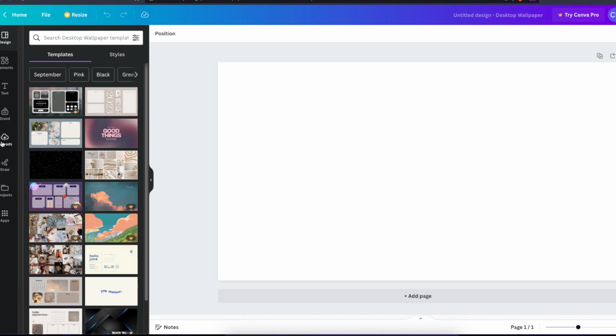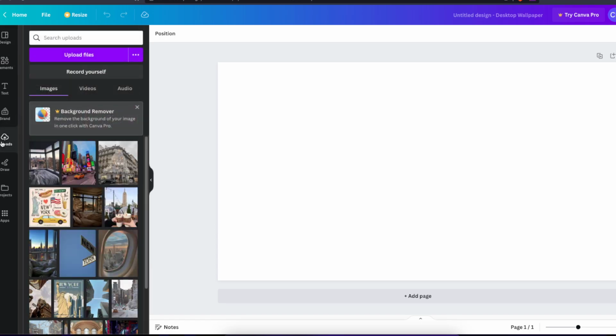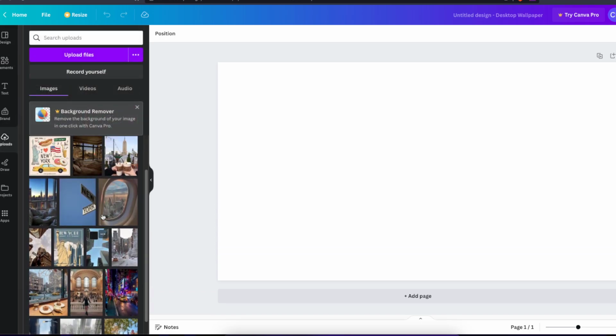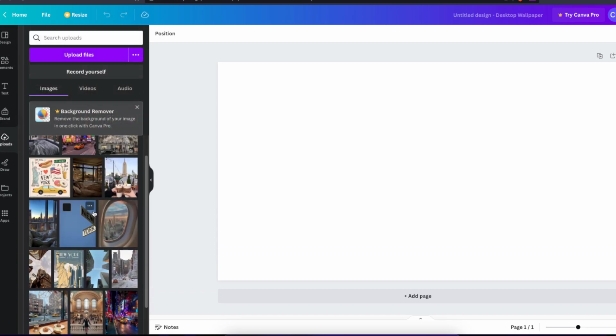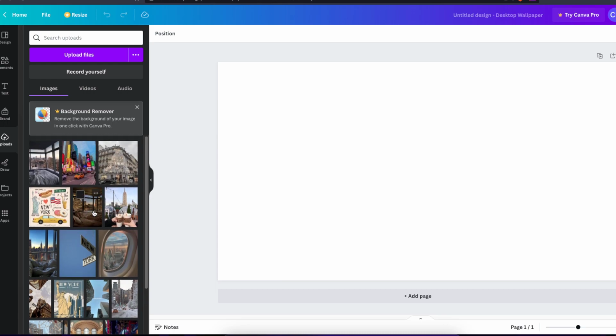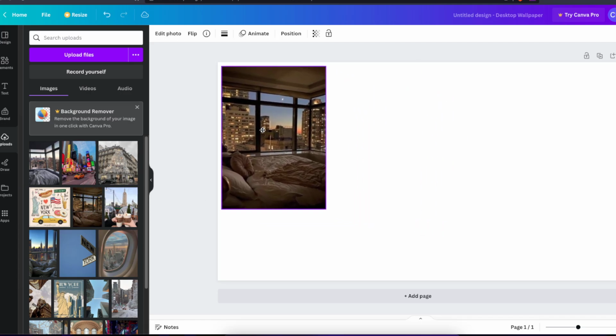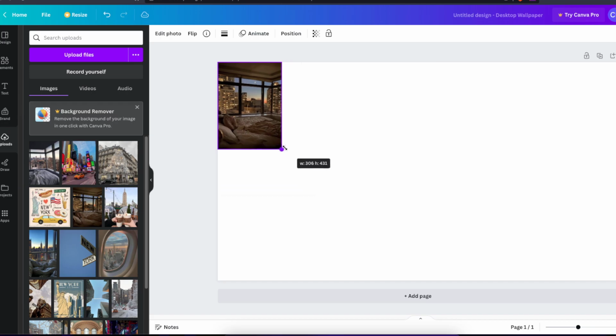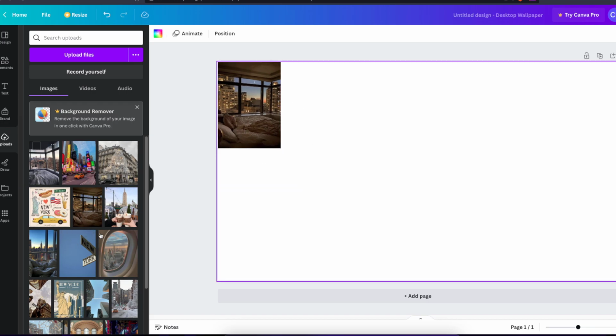Now, when you have all of your images, you're gonna go and upload them to the uploads of Canva, and then you're just gonna start using these images and start doing your vision board.